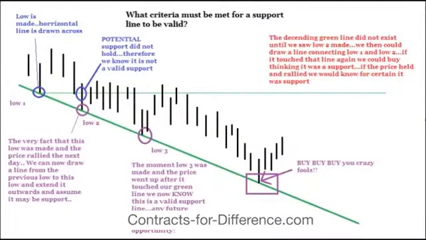So again, obviously pause this screen, there's a lot of information on it. Basically it reiterates what we've said. It takes 3 touches of a line to confirm it. So really you should know that if you've got a line that's had 2 touches, it's a higher risk buy on the 3rd touch than if there were 4 touches. So it's still a buy, but you need to be careful, because if it doesn't hold that line, then you need to maybe think about selling and thinking, okay, perhaps that wasn't support after all.